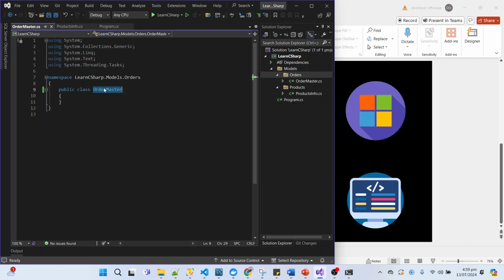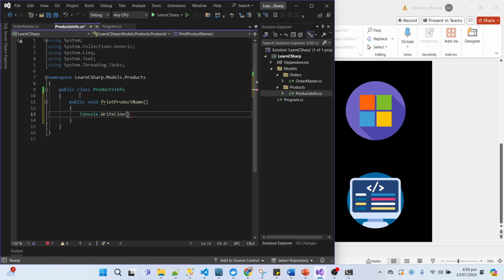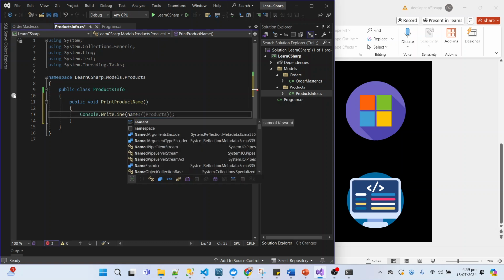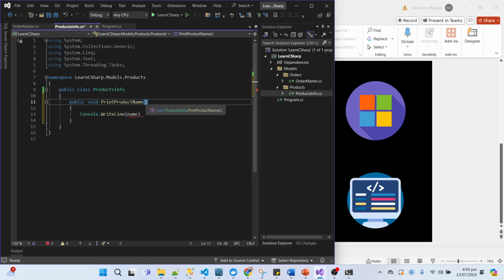Now to access this order master class inside any other class, like products, program.cs or anywhere, you have to import this namespace. For example, let me add one method to the products info class, public void print product name, and I will pass the product name as a parameter.